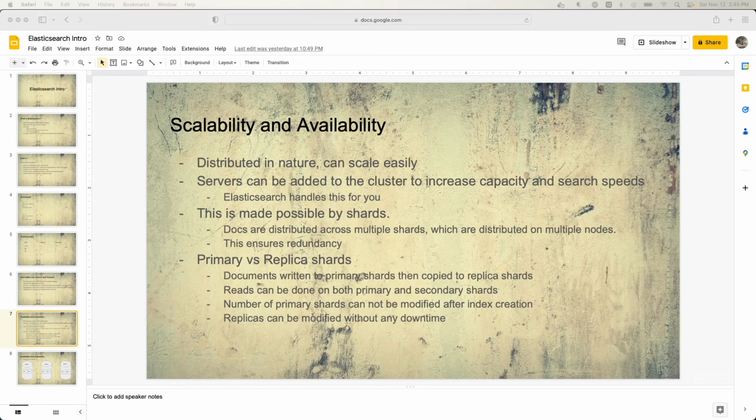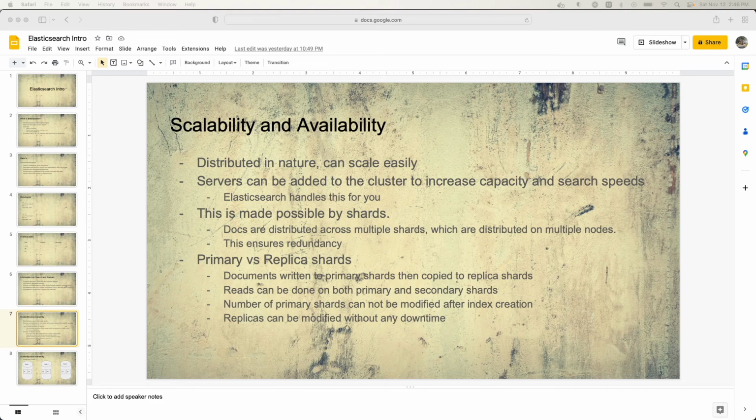Because Elasticsearch is distributed in nature, it can scale easily and is also quite resilient. Elasticsearch runs in a cluster, which is essentially just a collection or group of servers that are connected to each other. And each server stores data that is in an index, and that index is broken down into shards. So the shards are spread out across the nodes, and that means that if one node goes down, your data is still available. In addition, if you want to increase your storage capacity, you can add more nodes, and Elasticsearch will automatically spread or write your documents into those new nodes.